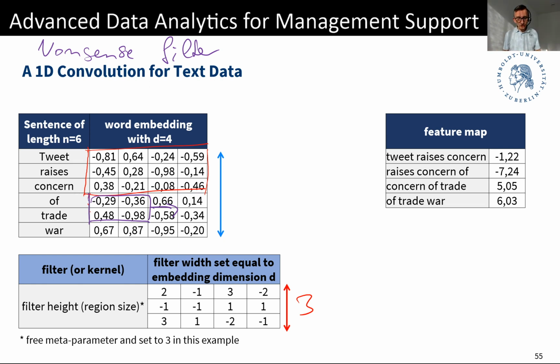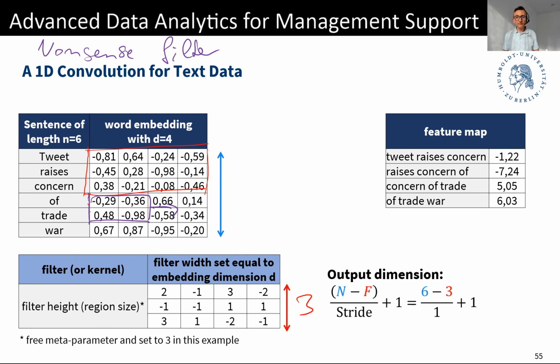Or you could say, well, actually, we are processing a bunch of trigrams here, right? And then get a result for each of these trigrams. Okay, the dimensionality of the filter map we just compute as usual: N minus f over the stride plus 1, and the stride we can pick, whereby a stride of 1 would be very intuitive here, because a stride of 1 means that we basically go word by word over our text. That's a natural choice, I believe.